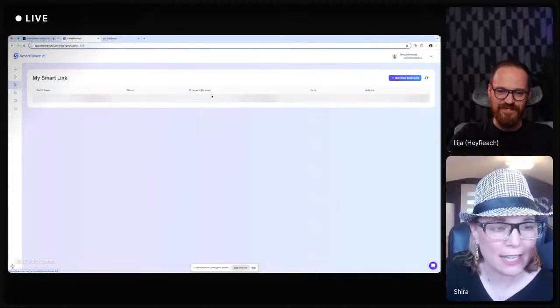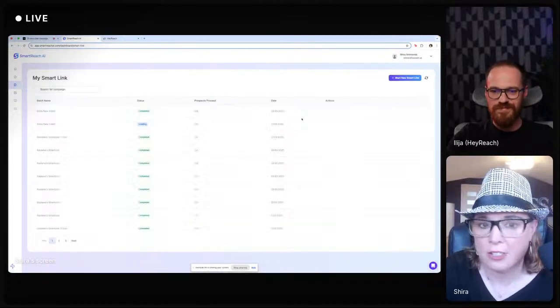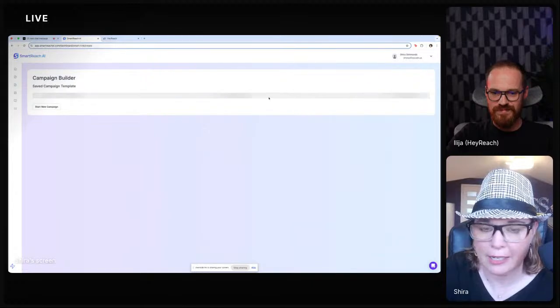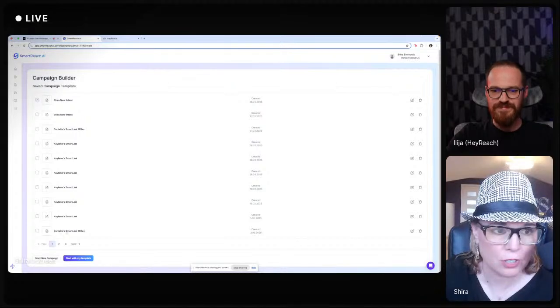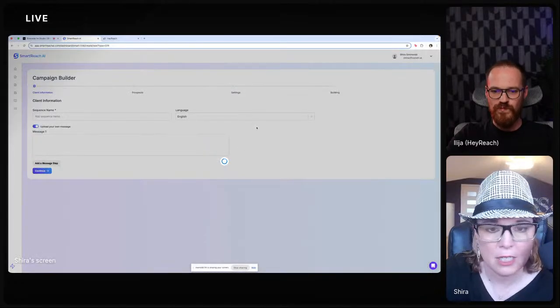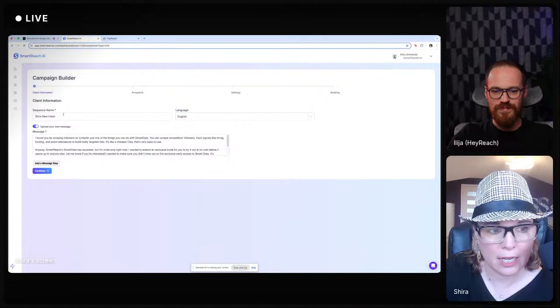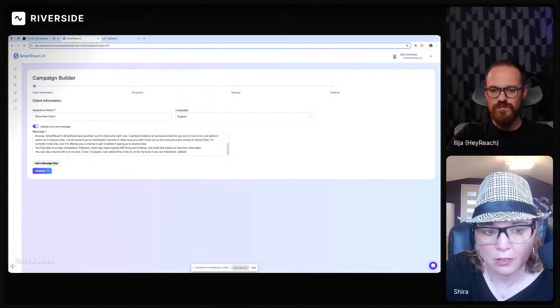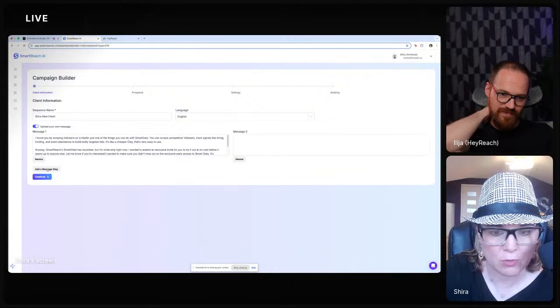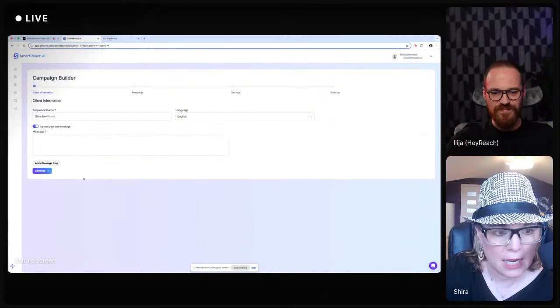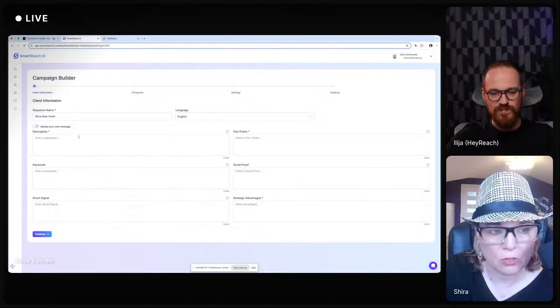Great. So then we're going to head over to the Smart Link section. This is where you can create your HeyReach campaign, or actually this is connected through HeyReach. So all HeyReach users, I'll show you basically how this works. There's two ways that you can do it. You start a new Smart Link campaign and name your campaign. You can either write the messaging yourself, and the system will hyper personalize each and every message, and you can add as many messages as you want. The other option is that you can do it based on prompts.